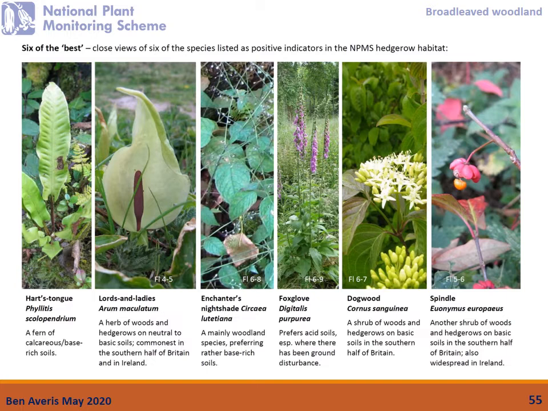Dogwood and Spindle, southern species that we can get. They both have leaves in opposite pairs. Dogwood's leaves are quite distinct, broad oval, and it's like the side veins are trying to get to the edge, but somebody's stopping them because they bend around. They're going towards the edge and they just keep bending around, they never get there. Spindle leaves are a bit narrower, a bit less distinctive, but the fruits are unmistakable. See that pink thing sort of divided up into all those sections. Nothing else like that in the British native flora.